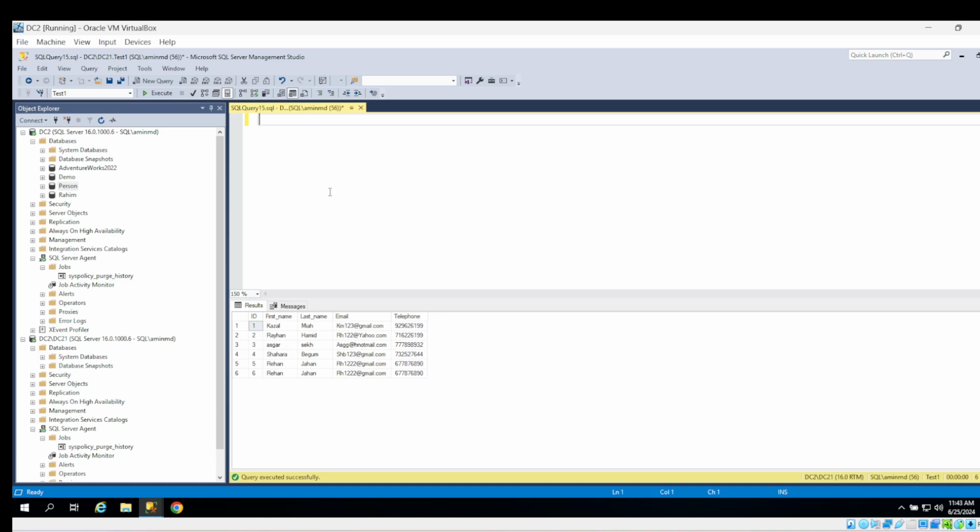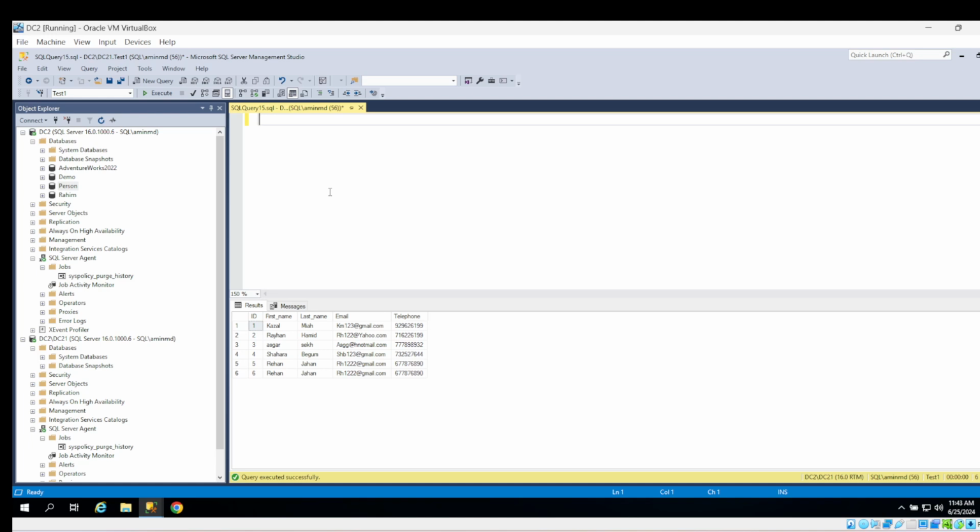So for log shipping, the database is supposed to be in the full recovery model or the bulk recovery model. If it is the simple recovery model, then data will not be transferred.